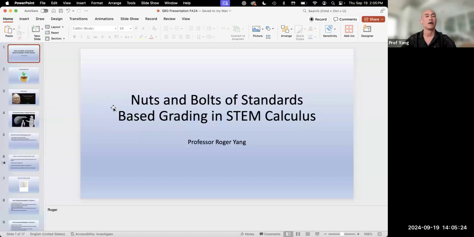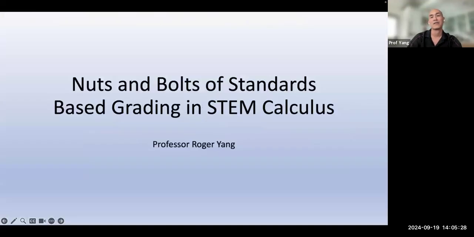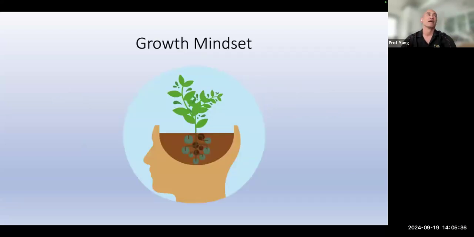So we are going to talk about the nuts and bolts of standards-based grading in STEM calculus. I guess my whole thing, really almost my life philosophy, is built off of this idea of a growth mindset. I'm sure many of you are very familiar with this idea. I really take it to heart with my own life in general. I'm the kind of teacher who is always rebuilding and modifying my courses in an effort to get better. I feel like our students are always changing, and the technology changes, the world changes. So we, as teachers, always need to adapt. I really try to instill this growth mindset idea in my students, and that's really the foundation. So that's the very first thing that I start with.